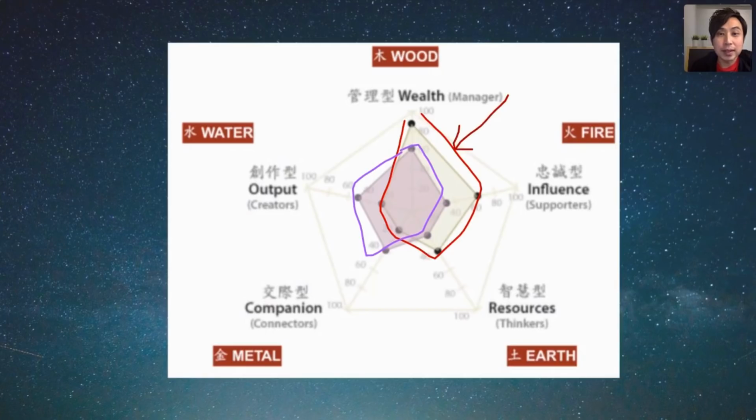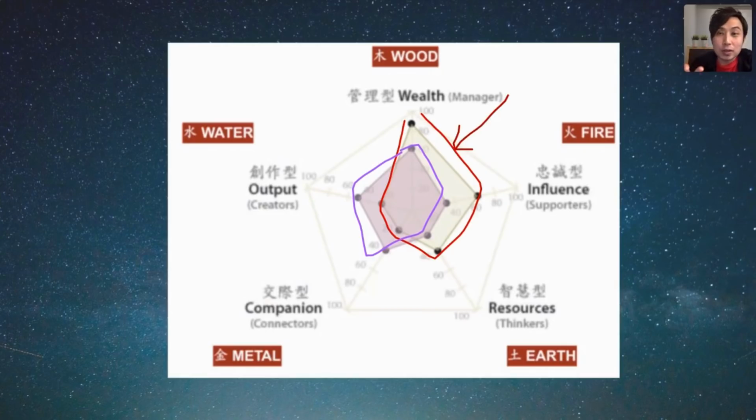This one. Okay, the beige color. We are ignoring the purple color because the purple shape here represents only 1 year. It is annual energy, not the permanent energy. So since we are looking at our long-term luck, how does it interact with our natal chart? We look at the beige color. Okay, everyone clear on this?